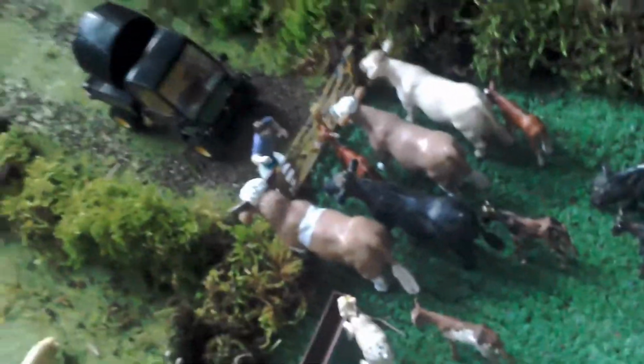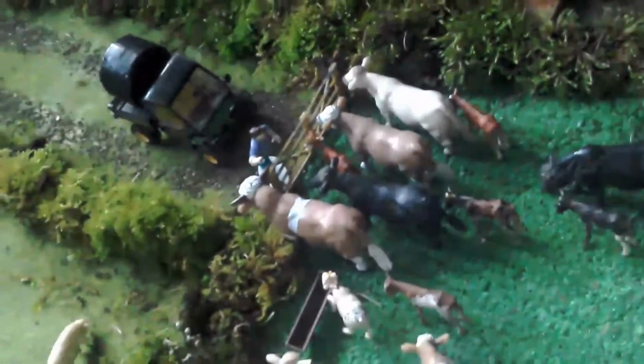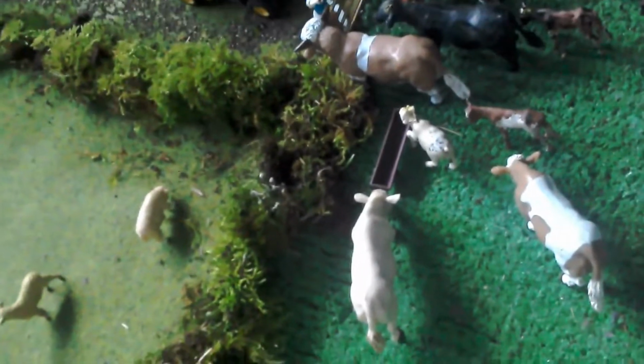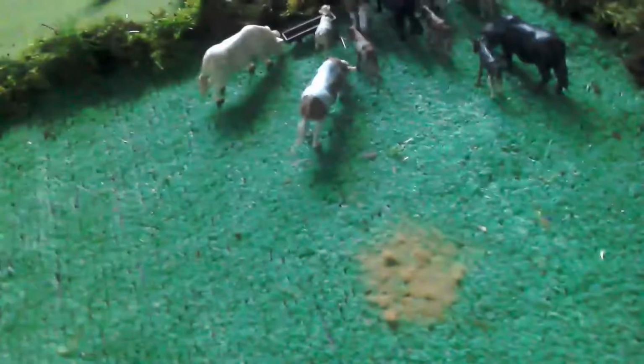First, we've got the farmer taking the cows a bale. It's real time here, so it's the beginning of November, around bonfire night, taking the cows a bale. We haven't actually got a feeder for the cows, so they're making quite a mess here and wasting quite a bit, but fine. Nearly ready to start bringing the cows in for winter.